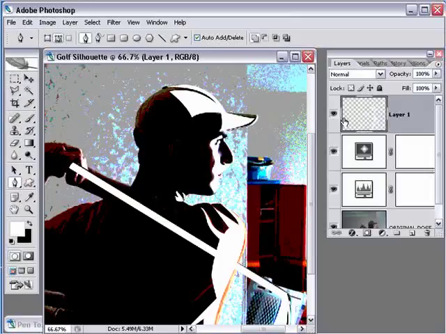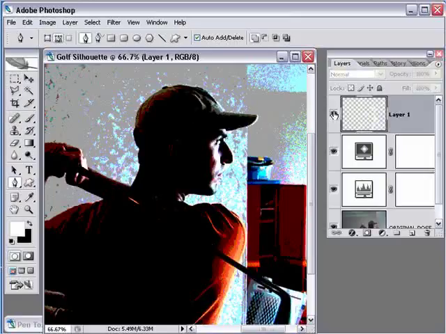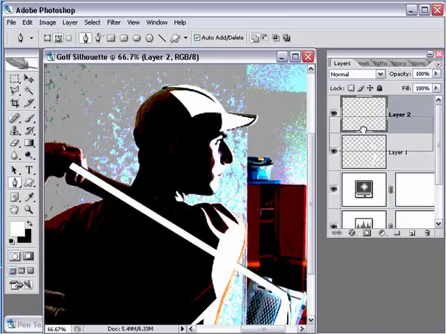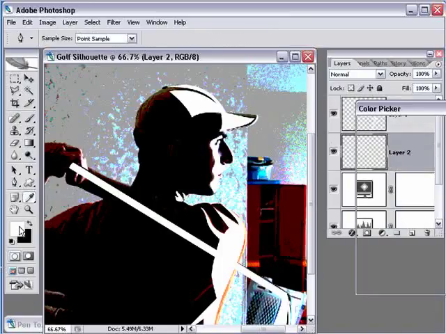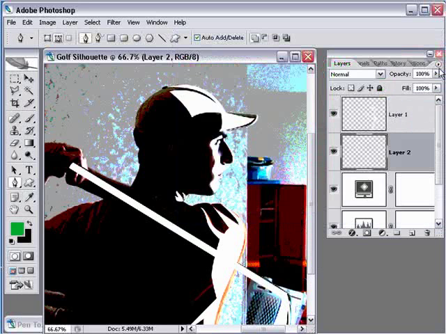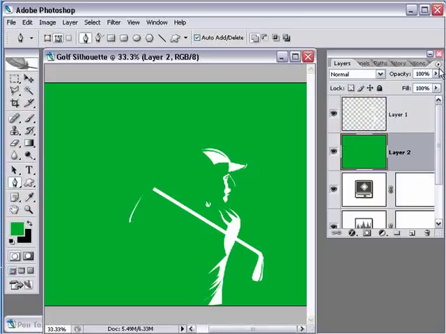Go over to our layers palette and you can see here I can show and hide that. Last thing you might want to do is to just take this and move it over onto another illustration. You could always just add a background to it, so we'll create a new layer, drag that below, and we'll fill it maybe with a kind of a greenish color here. And now we can really start to see that illustration pop off of the screen.